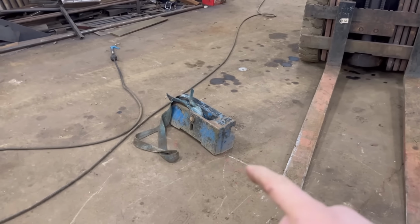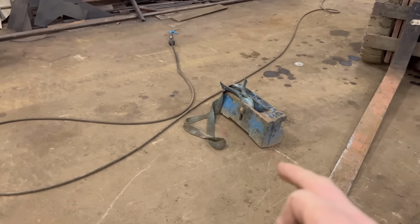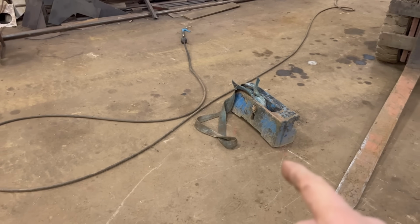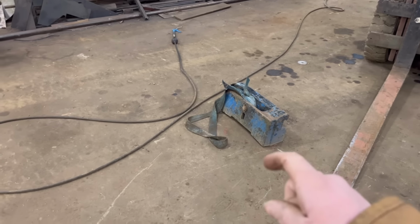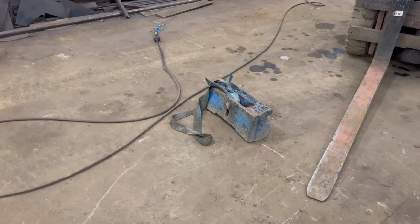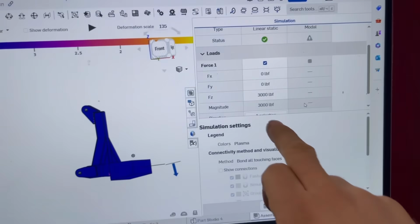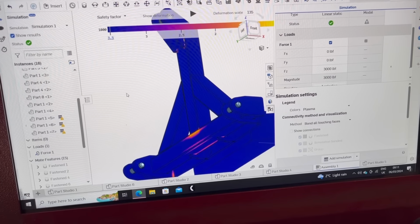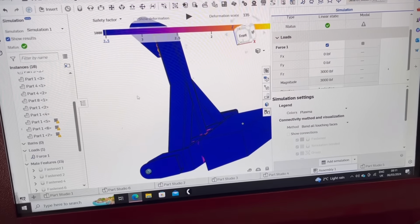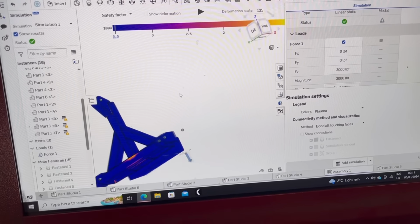If you had 40 kilo weights on, you'd have 520 kilos, which is like 1,100 pounds, and then that block will weigh 100 kilos maybe. So I think it works out at like 1,300 pounds. So I've loaded this up to 3,000 pounds. There's a few yellow bits on it, which I'm guessing is stress. But to say it's got twice its recommended weight on it, what it will have on it, I think that should be all right.